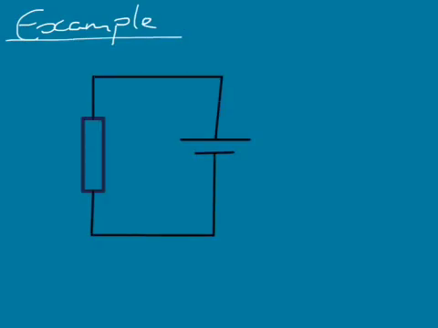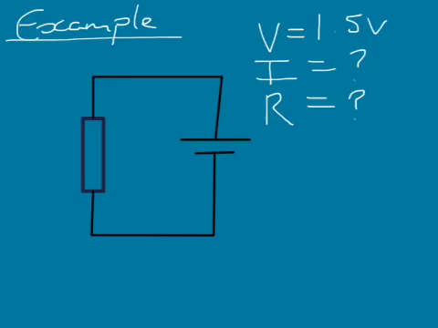Here we have a crudely drawn simple circuit, and in that simple circuit we have a resistor, which is the rectangle object, and we have a single cell. All we can learn from that simple circuit is that the voltage is 1.5. The reason it's 1.5 is because that's the voltage we have across any single cell. We don't know the current yet, and we don't know the resistance. So we need to find the current if we want to work out what the resistance is.